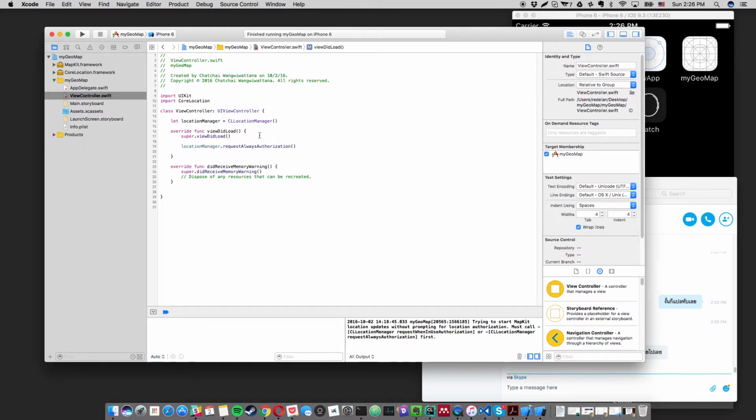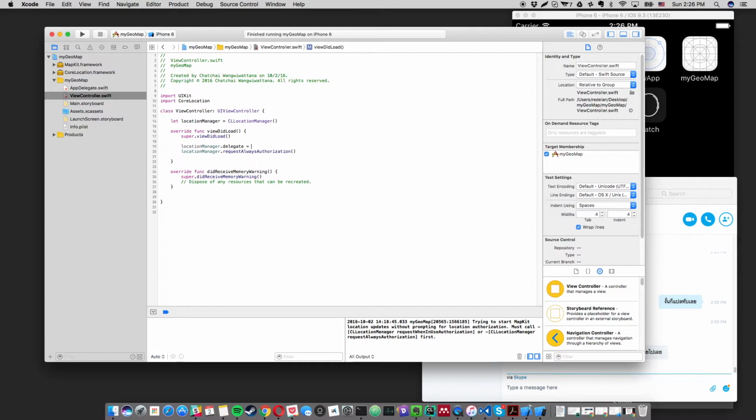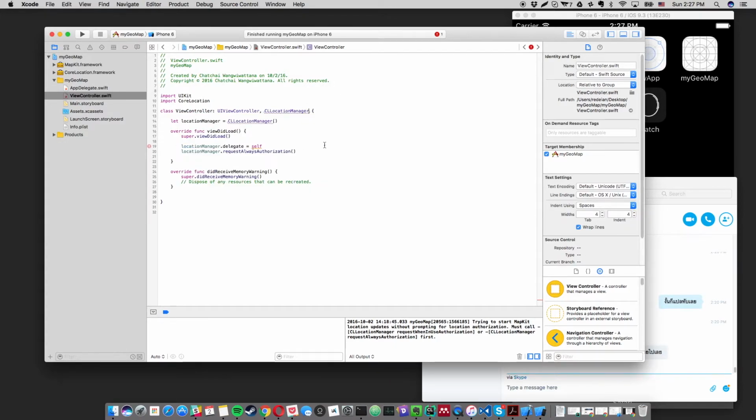Next, we're going to try to make it complete. Let's say if an error happens, we know where it is and how to fix it. In order to do so, we need to use the location manager delegate. Now let's get started. locationManager.delegate = self. It means that I'm going to detect all events related to the location manager in this class. I also have to extend the protocol CLLocationManagerDelegate right there.